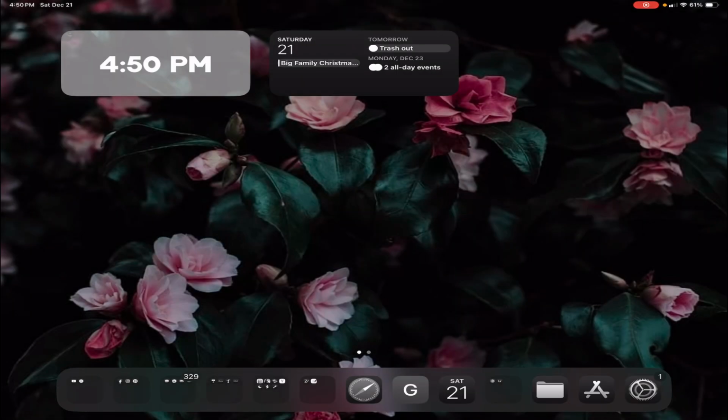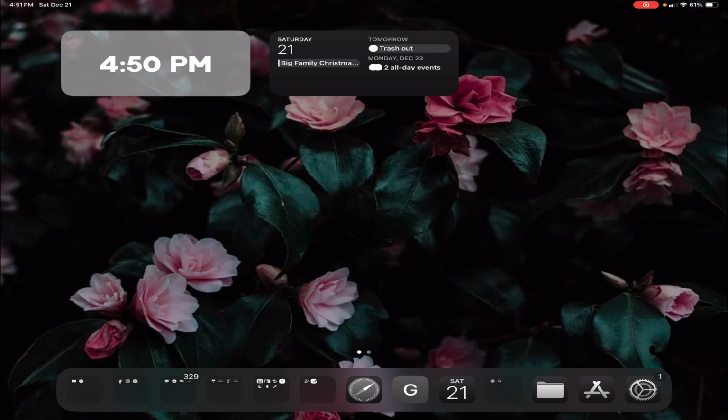Hey everyone, today I wanted to do a quick video showing you guys where I get my color palettes from, so that I can add them into the ZoomNotes app and have different colors of pens and highlighters. You can also use it for the shapes tool, stuff like that.